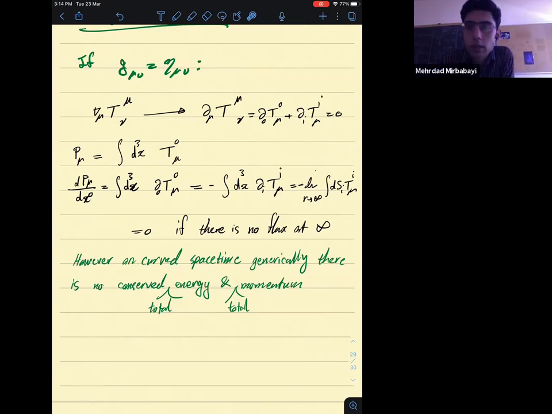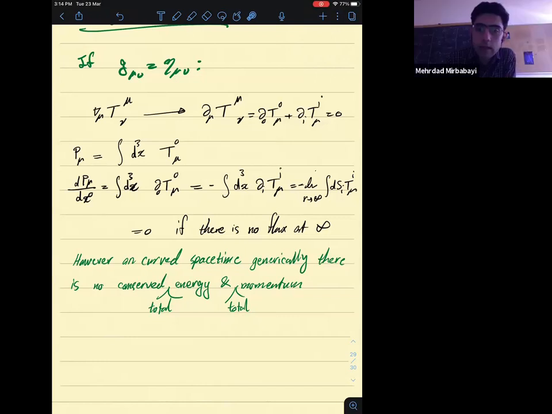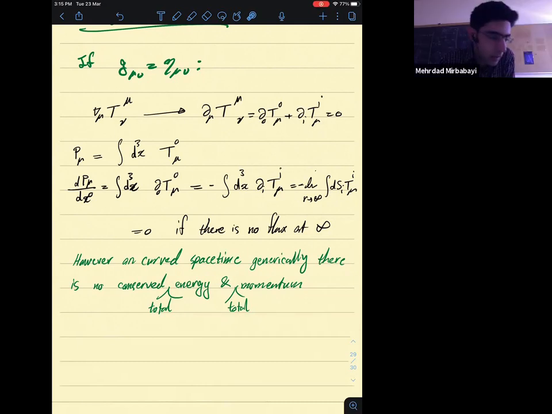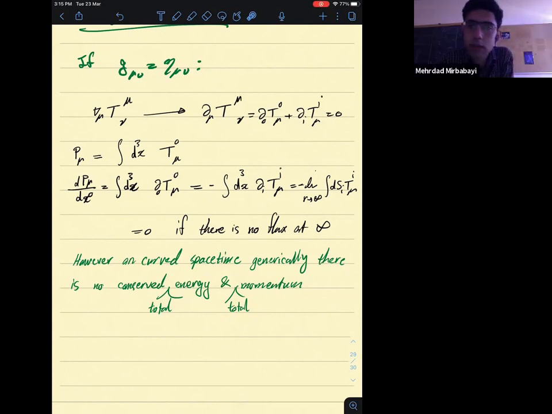Any other question? Yes, I have a question too. So far we only consider the matter fields, and then to put a total, an overall action, don't we have to also put the fields concerning the gravitational waves? And in that case, we will also have that there is no conserved energy? Yeah, that's what we are going to discuss now.